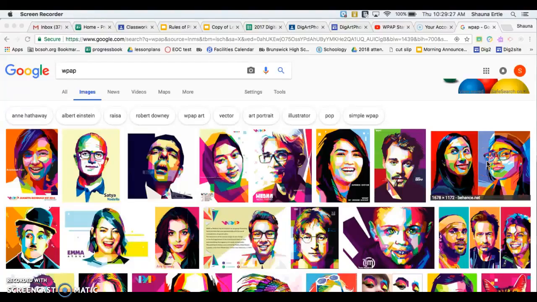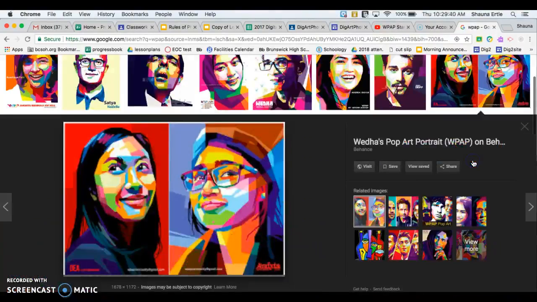Before we start going over how to create this style, I wanted to look at a couple examples of the WPAP artwork just so you get an idea before you start experimenting with it. If you look at some of these images, you'll notice that instead of the triangles that we work with for the low poly, you'll notice a lot of other shapes. They're all geometric, so there's no curves, but there's not many triangles. There's a lot of rectangular or boxy edges and large shapes.